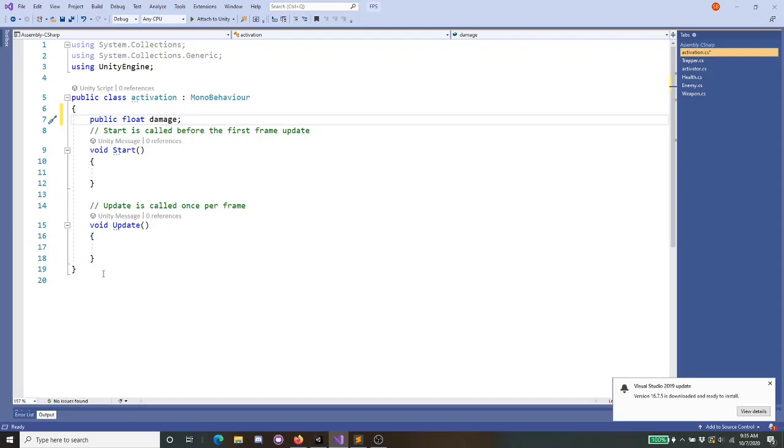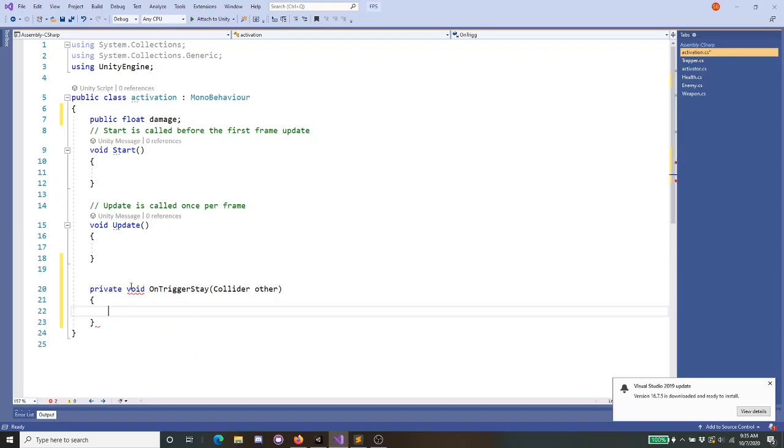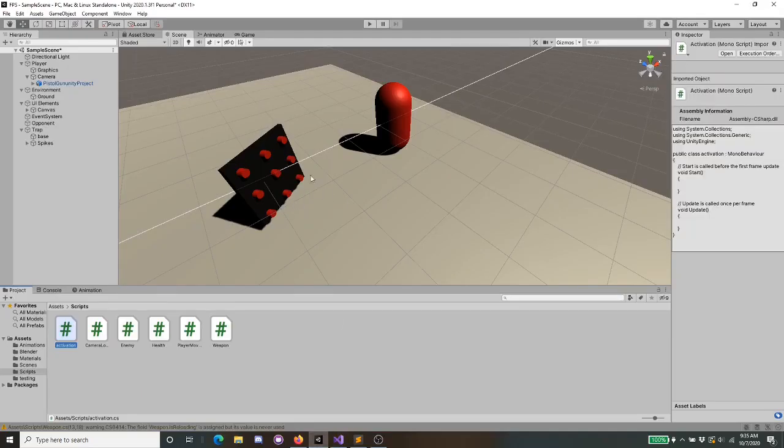Then we can make a new function that is built in by Unity, that checks if anything is within that box collider we made. It's called void OnTriggerStay, and it requires a Collider other, which basically means that it checks whatever is between the boundaries of the box collider.